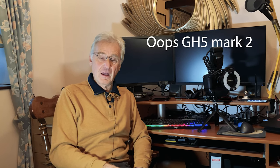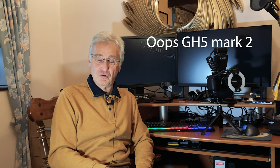So I can highly recommend the combination of the GH5 Mark II, of the Olympus f2.8 60mm macro lens and the Meke flash ring. A marvellous combination, and I heartily recommend it. Now, as my old mum used to say, the proof of the pudding, of course, is in the eating. So what follows are a series of images that I've taken over the past year. I hope you enjoyed this video, and I hope you enjoy the images.